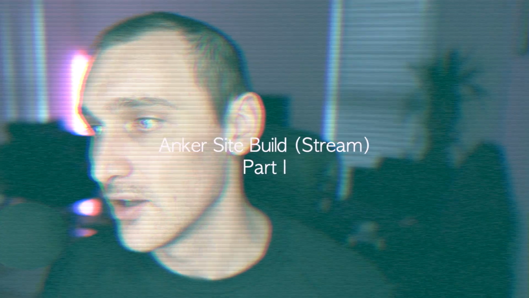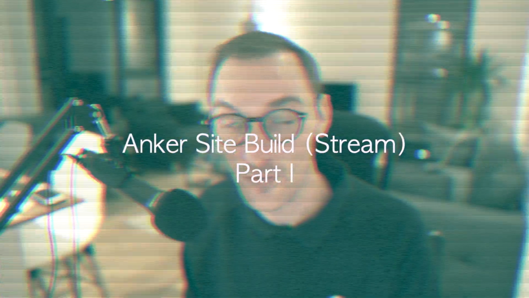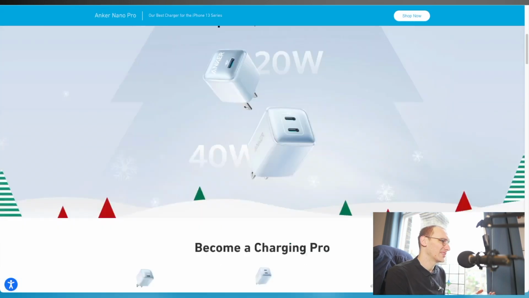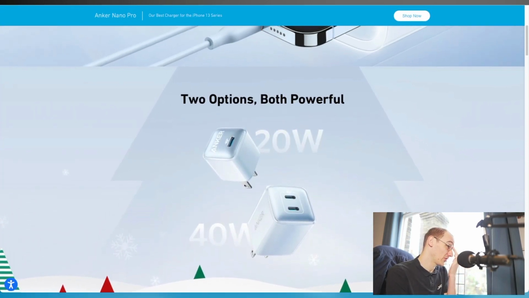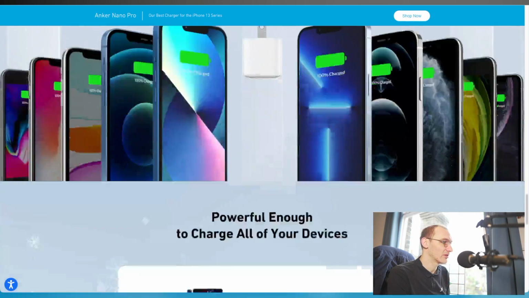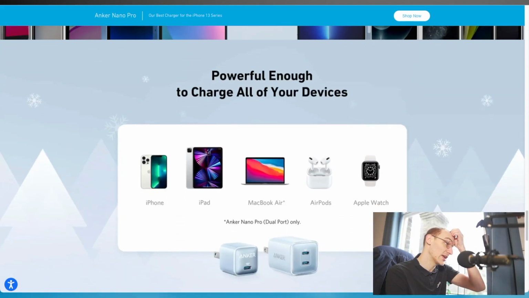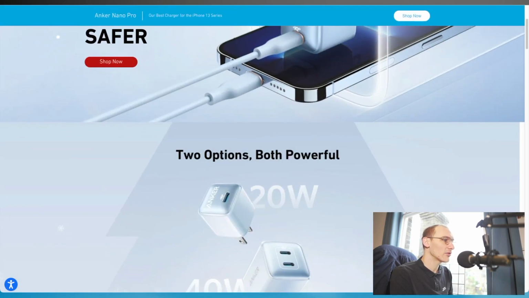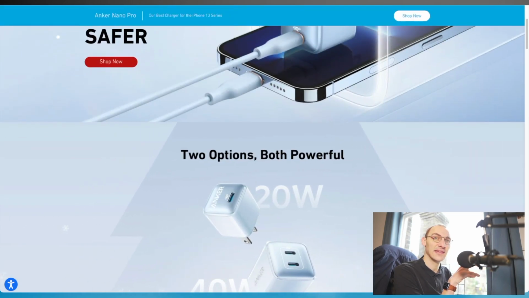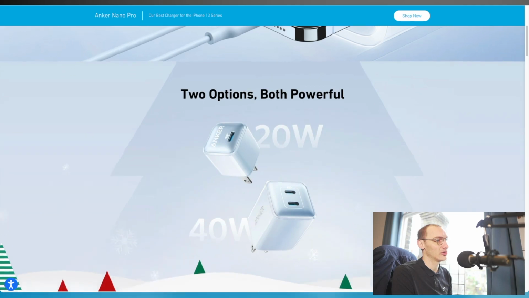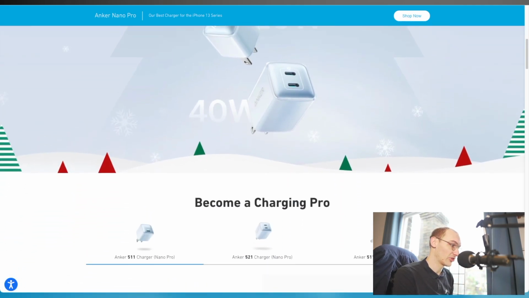So this is the website. It's Anker. They've added all kind of like snow and crap to it, but you can see it's a kind of sort of basic website. You've got these images here. There's a slideshow here. There's also a lot wrong with this website. A lot of these images, for instance here, a lot of the wording here is baked into the image, so they're losing a lot of SEO when it comes to content being on their website, really.